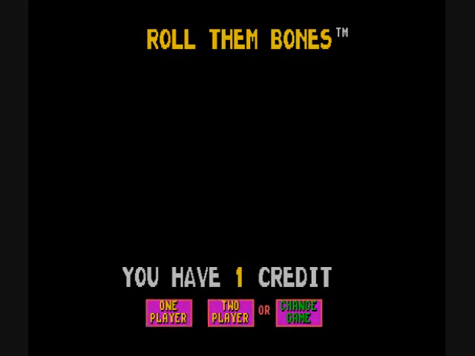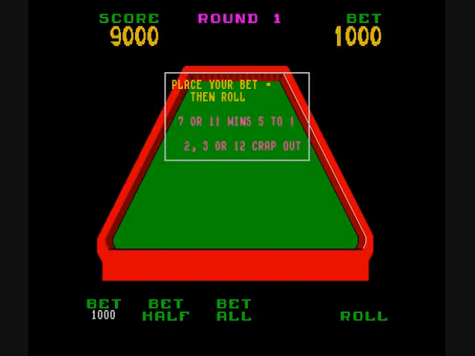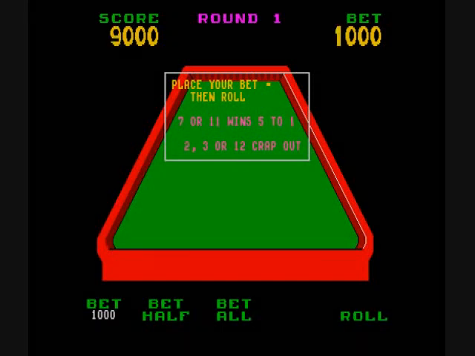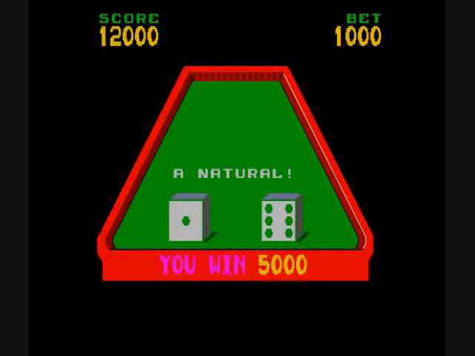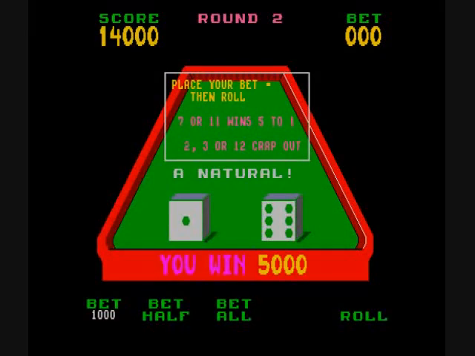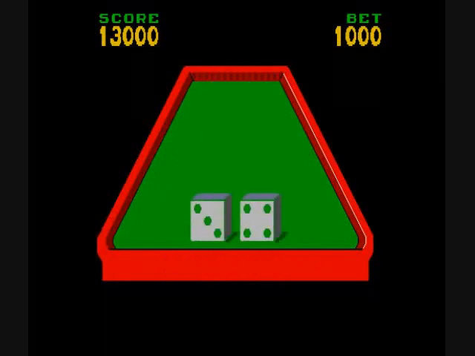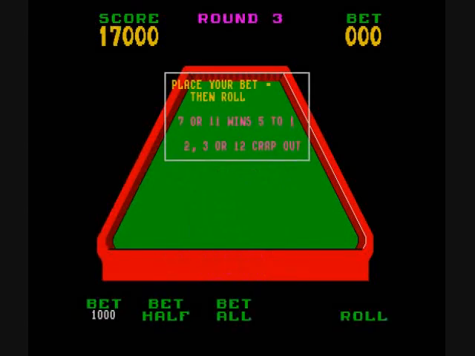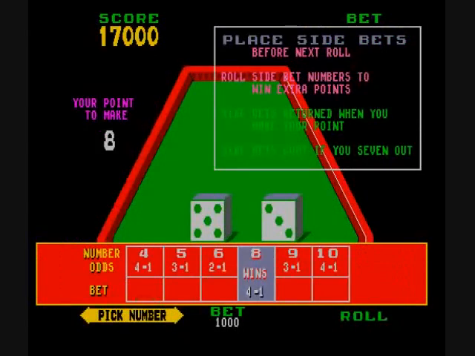craps. I'm not sure about the rules of craps. All I know is that 7 is good if you roll it. And you can place your bet and then roll. Ooh, 7. Nice. A natural. Roll again. And when you don't get 7, there's some other kind of rules. Oh, and I got another 7. I'll take that. No, I didn't get 7.